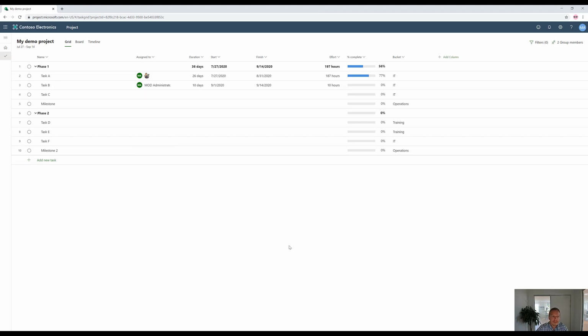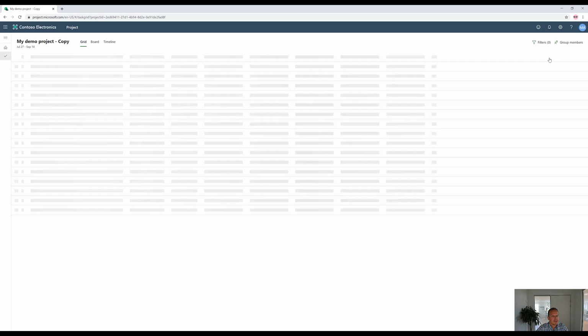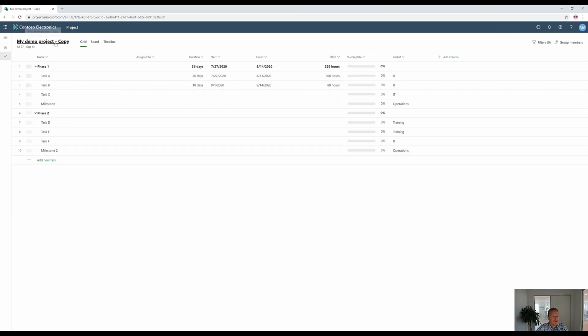Now, if you wanted to copy this project and reuse the information, you could essentially just click here, go to the 3 dots up there, and click on Copy Project. So let's do that, which creates a new project just with a -copy after it, but keeping the same information except for one thing, which are your resources. Because there is a security group behind all of these projects, when you add a person, the person gets added to the security model. Therefore, we do not want to copy all the group members when we copy a project plan. So it's a template without the resource information.